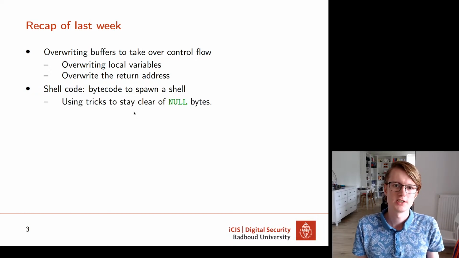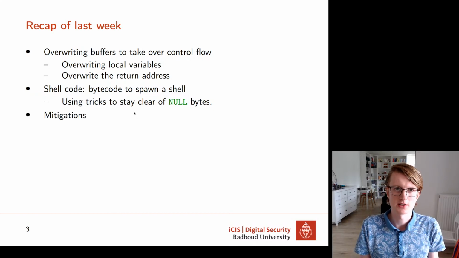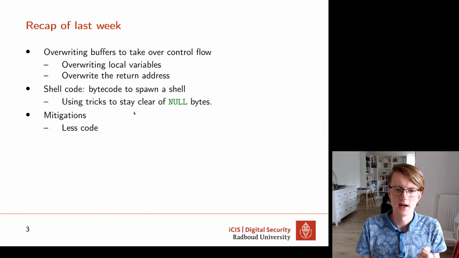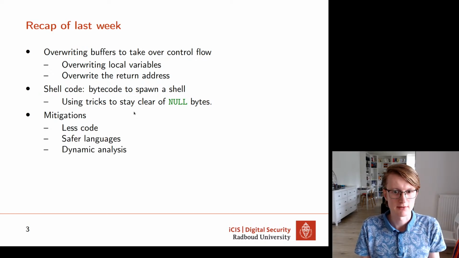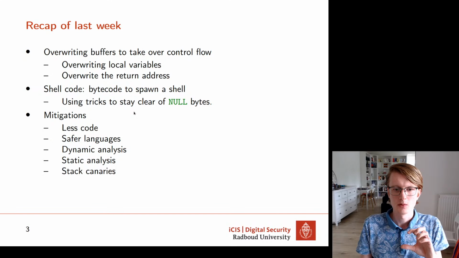When we constructed the shellcode, we used these tricks to stay clear of null bytes, and we talked a little bit about mitigations: having less code, so there's less to exploit, using safer languages, or relying on tools such as dynamic analysis and static analysis that can help you find problems in your source code. We also talked about protections like stack canaries and write XOR execute.